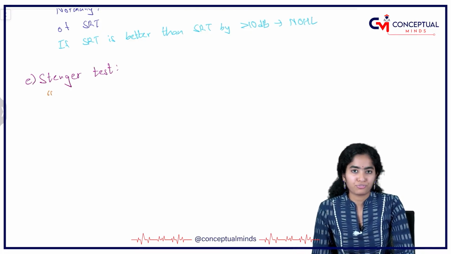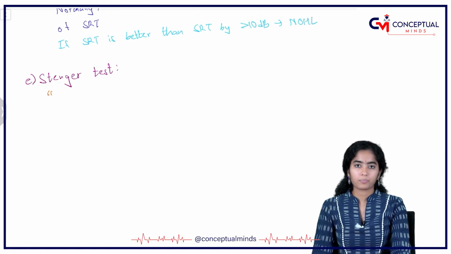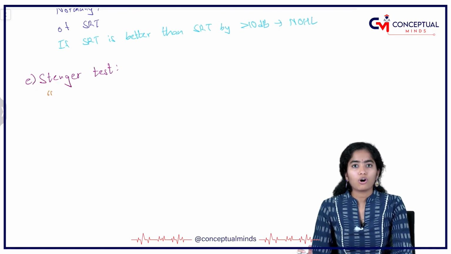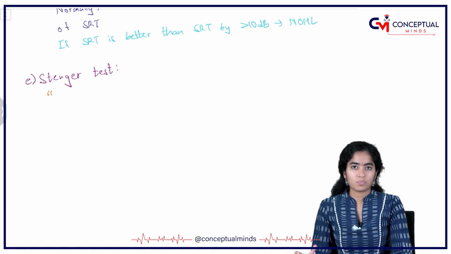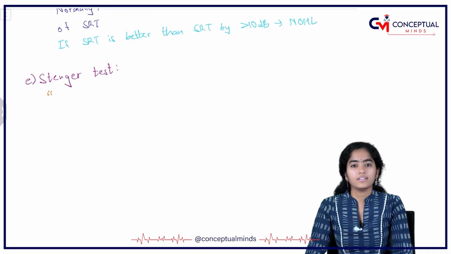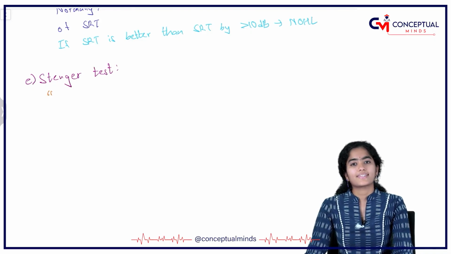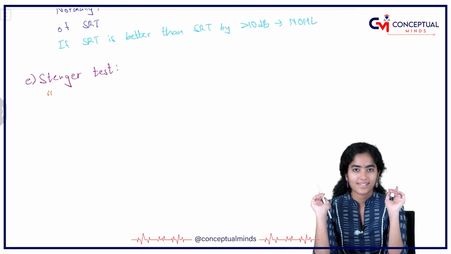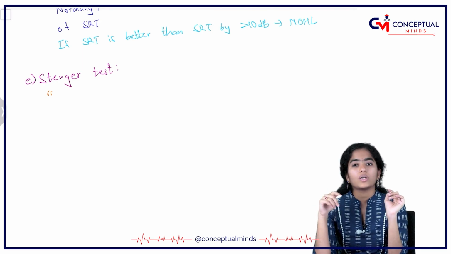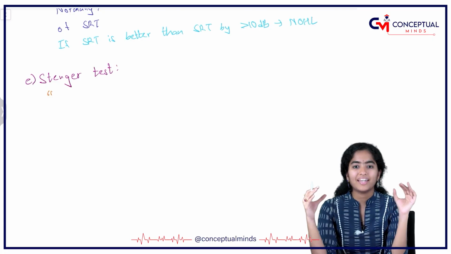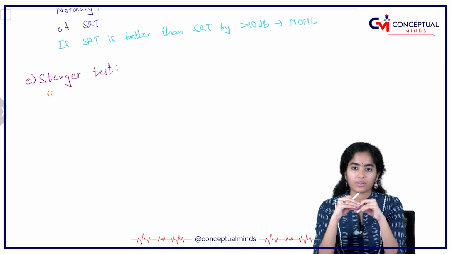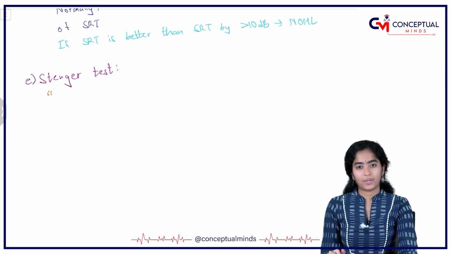Now, the principle of Stenger's test is that a tone of two intensities, which means one intensity is greater than the other intensity, is delivered to both the ears simultaneously. Only that ear which receives greater intensity will be able to hear it. I will write this down and explain in detail.